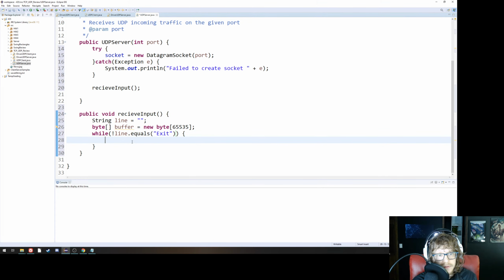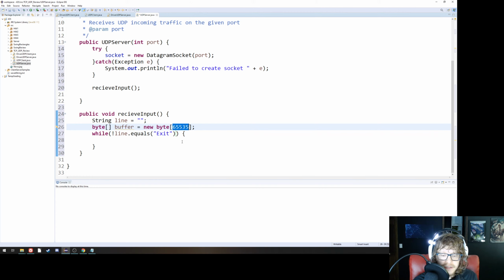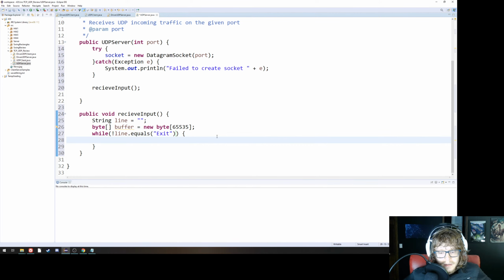Why did I make my byte array this big? Actually, it doesn't matter how big you make your byte array. Some people go like 1500. You'll see different examples in the book. I think typically people will make it this big because this is the largest that an IP datagram can be. Largest, therefore, that you can get on your UDP payload there. Actually, I think with headers it's a little smaller maybe, but either way, this definitely gives you enough room. It also makes sure that your program allocates enough memory to hold the largest possible size up front. But remember, they typically never show up this big, so you actually don't need to allocate this much memory.